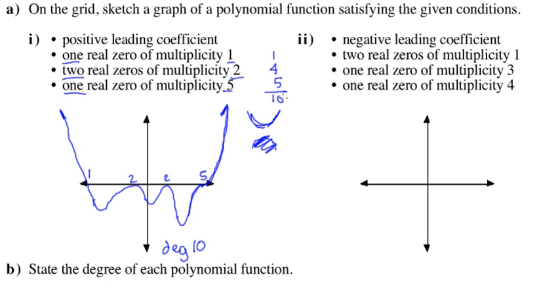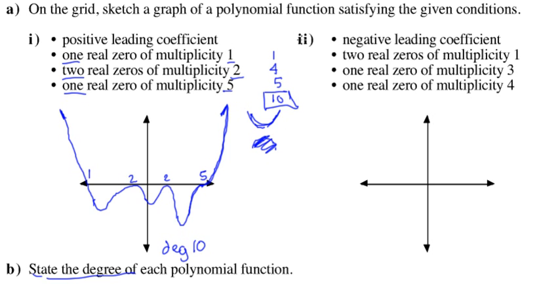They ask that at the very end, but I always work it out first because I want to know what the overall shape is. Is this thing shaped like a U or a lightning bolt or an M? You can get all that if you know the sign of the leading coefficient and if you know the degree. So even though they don't ask this until the very end, I encourage you to find it sooner.